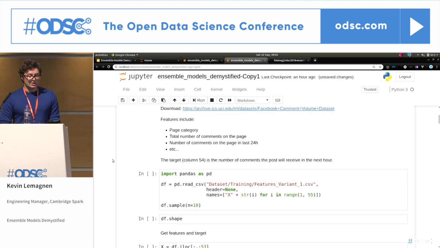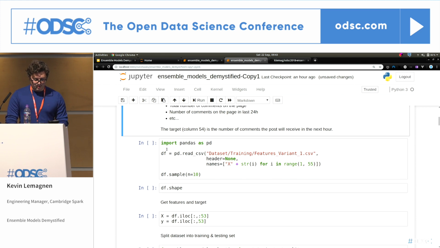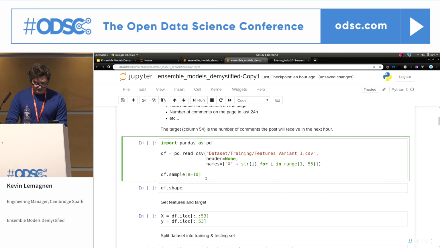We have information about the category of the page the post was posted on. We have the number of comments on the page, number of likes, all those kinds of information. The target, what we are going to predict here, is a regression. It's the number of comments a post will have in the next hour. So that's the problem I'm setting here.